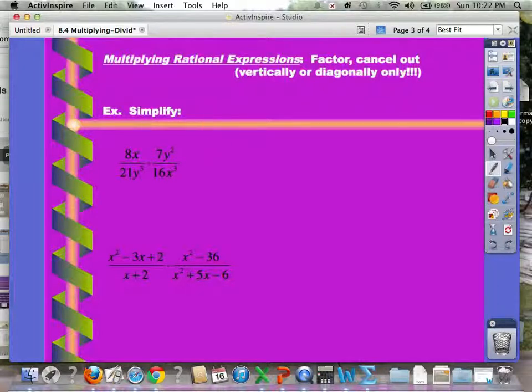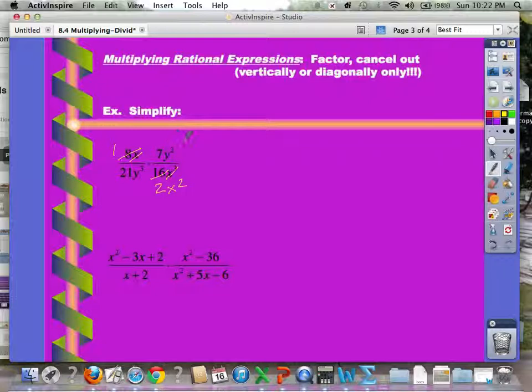You're wanting to simplify these. Now remember, you can cross reduce. Looking across here, there's the 8 and there's the 16. Because 8 will go into both of those, I'm going to divide 8 out. Divide the 8 and that'll give you a 1. Divide that 16 by 8 and you'll get a 2. That x and that x cubed will also divide out. I can take an x out of both, so that's completely gone, and this will make this x squared.